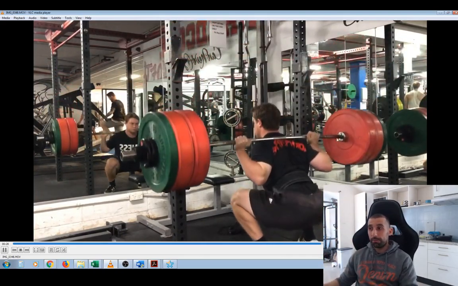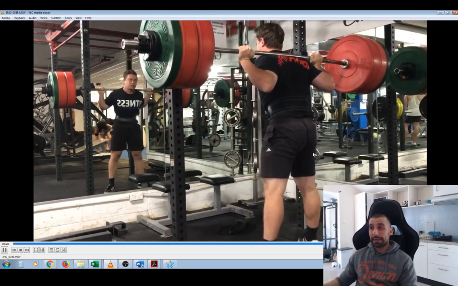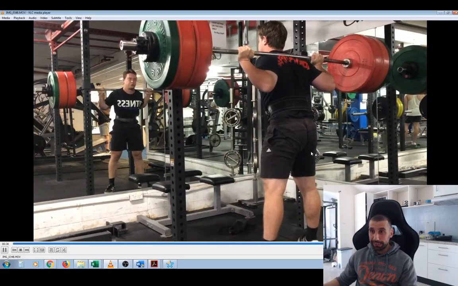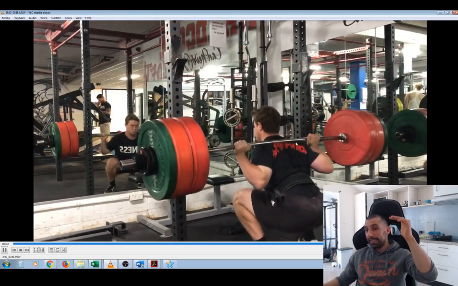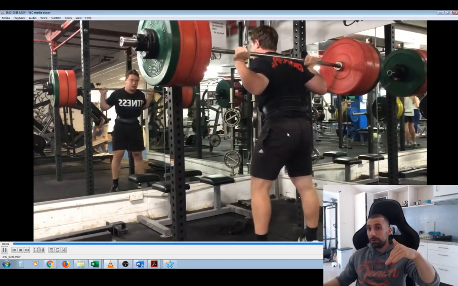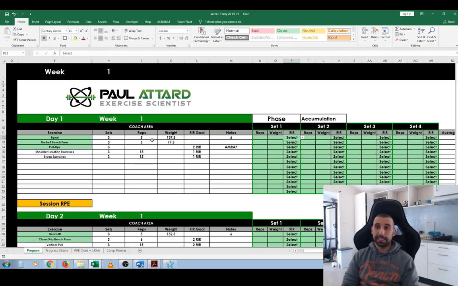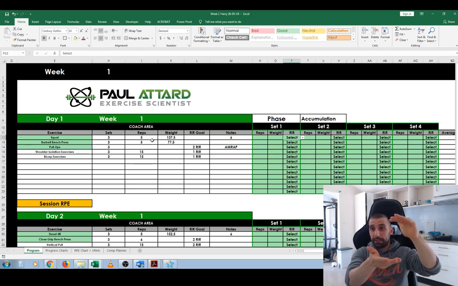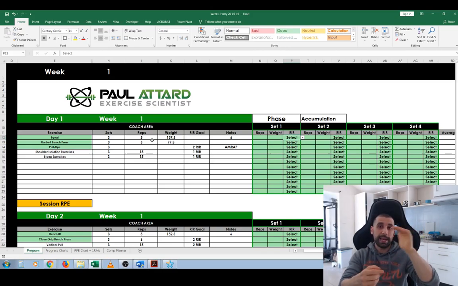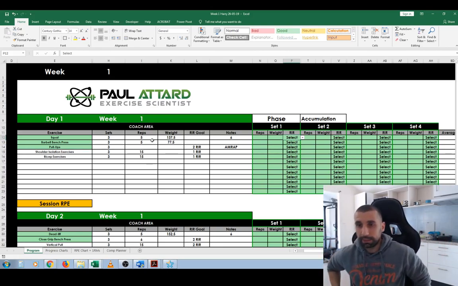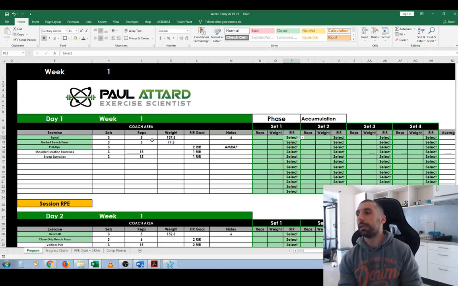Because as I said, I'll be conservative that first week. I'd rather underestimate, because if it's too easy, that's cool. I can easily increase the load at a bigger jump relative to the next week. So if I underestimated by 5 kilos, cool. Next week I can just go 5 kilos up, and then probably from that I can do the standard 2.5 kilo increase until something happens, unless something happens and I need to change it.